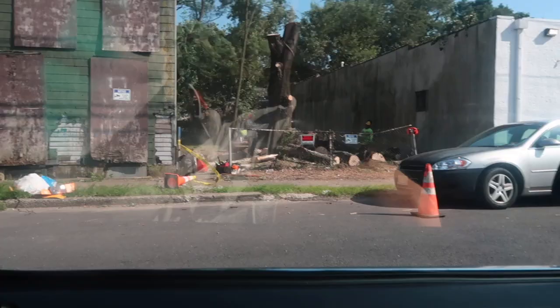I gotta take those trees down anyway, so the church right here was asking, until I build the multifamily right here, I might actually rent it out to the church. I scratch their back, they scratch mine. I cut down the trees that were hanging over their property. Now I might rent this little space out to them for, like, $150, $250, $300 a month until I actually build a property there. Then, of course, fix that up, fix this up, and man, this could be a lot that's bringing me $3,000, $4,000 a month. I'm gonna end it here, and we'll see what else we get into for the day.